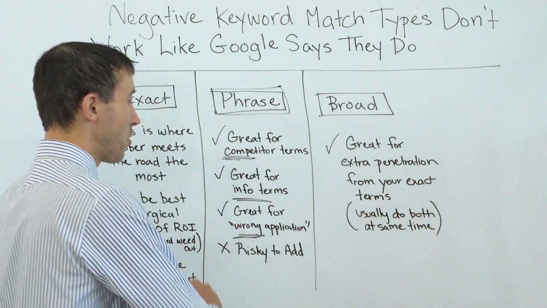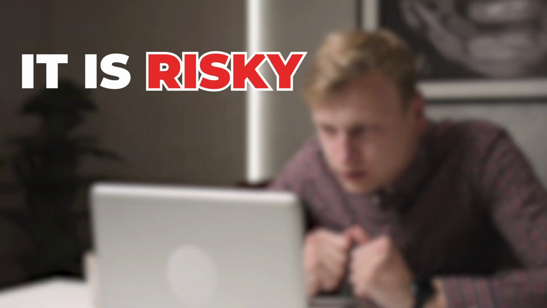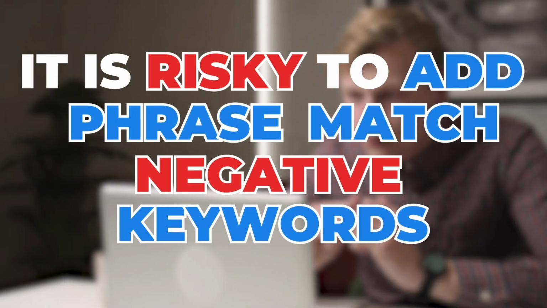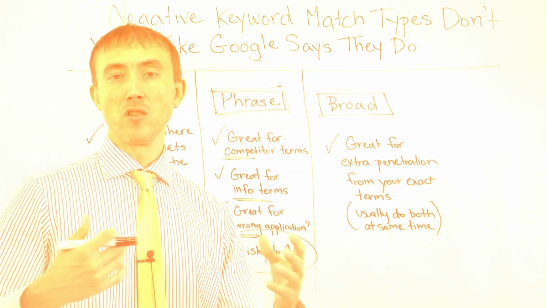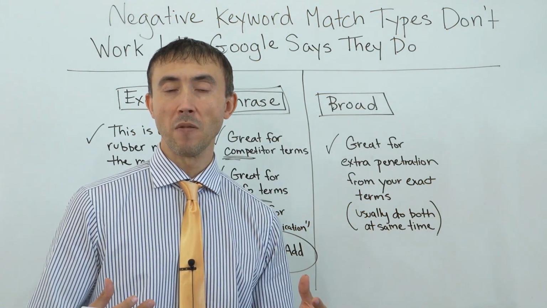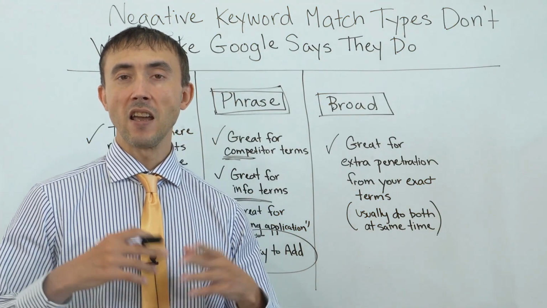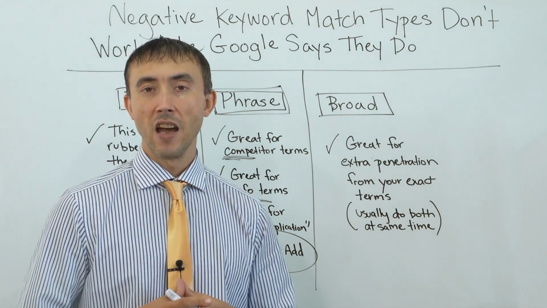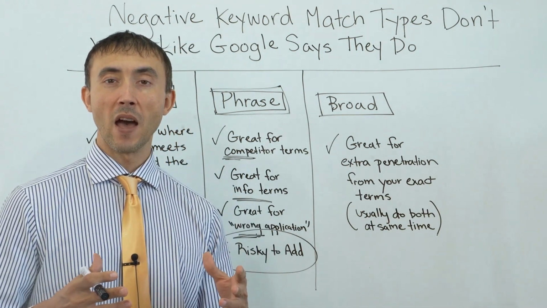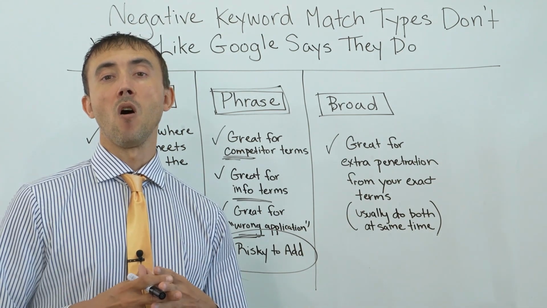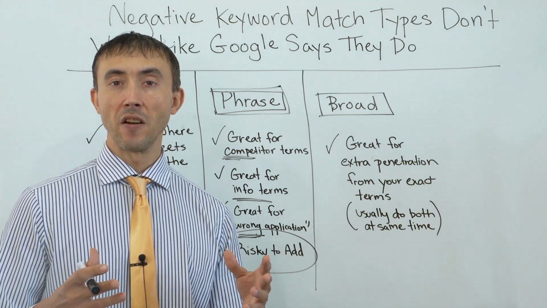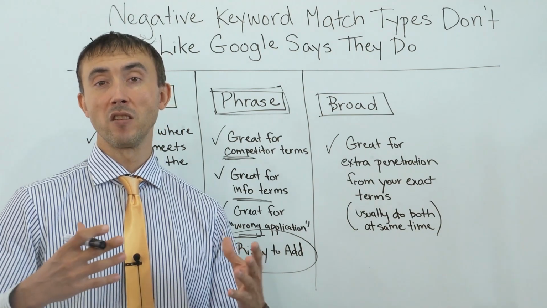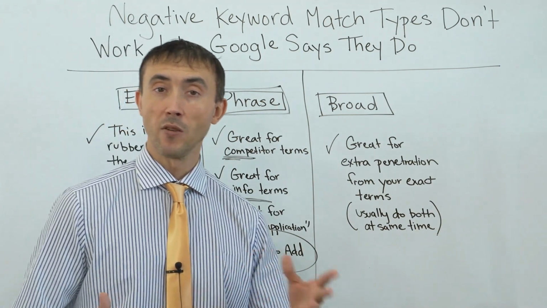The main thing, and tying in with that, by the way, it is risky to add phrase match negative keywords because you can get negative keyword conflicts, of which, by the way, you search on a keyword level, you do a keyword diagnosis report is what it's called. You can Google that, and that'll tell you if any of the negative keywords you've added to your campaigns are blocking the keywords altogether. And if you are, then you can decide to take those negative keywords out or just pause the positive keywords that you have, either or.